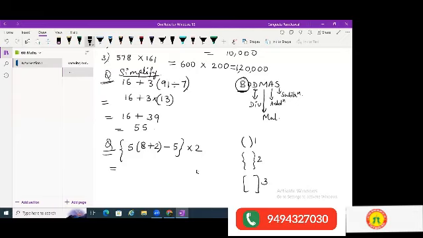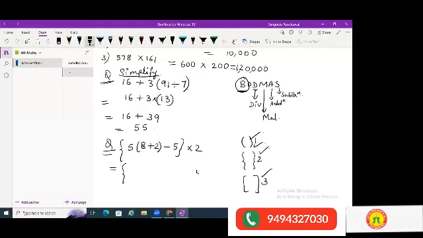So whenever you have multiple brackets in one question, the very first thing is you should solve the first bracket, which is like this. Then you must solve the second bracket, which is like this. Then you must come to the third bracket, which is like this. A window shaped bracket, this one. So here we have two brackets. First we will solve the innermost bracket, the first bracket, right?